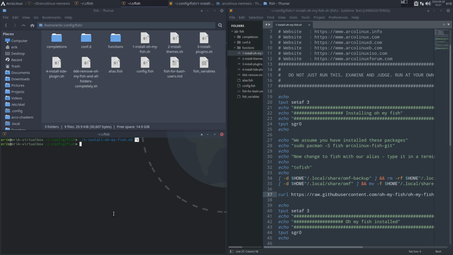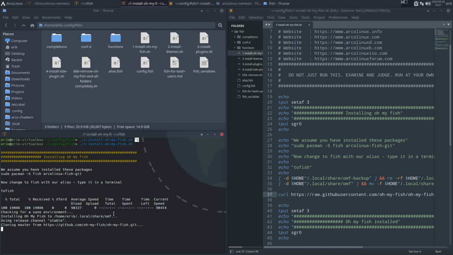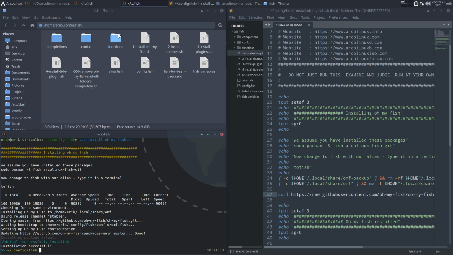You saw what happened. Slash, and it says 1, sure, and then arrow to the right, enter. Oh-my-fish is now installed, and it will take its place in here, for example, and not here, right? So it's installed.